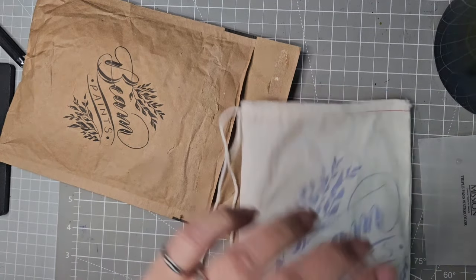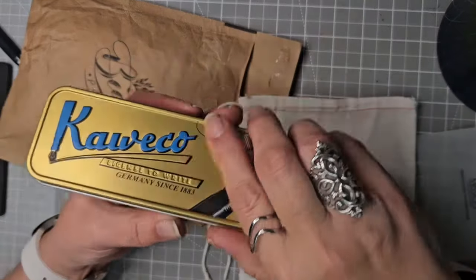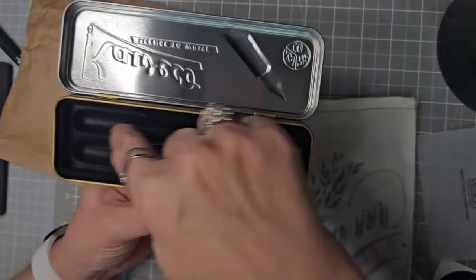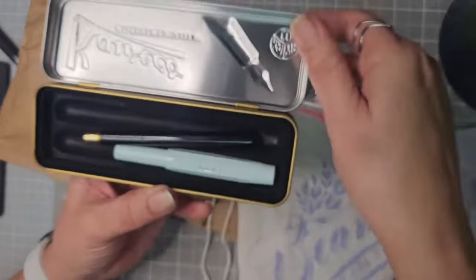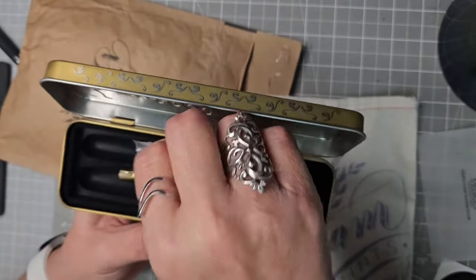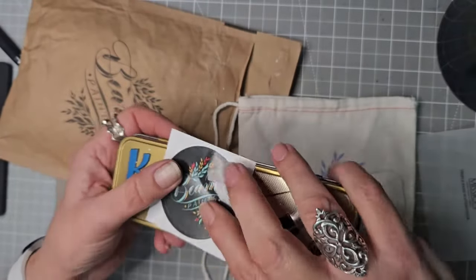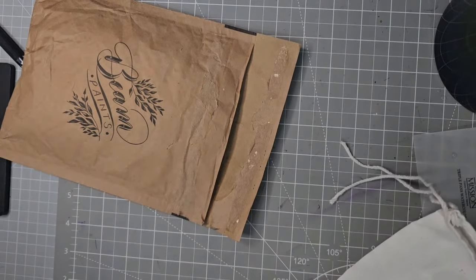and what I'm going to be doing is seeing if they fit down the side for this Cotman tin. It says I've got my pen and a travel brush and then my paints. So we will see. I saw that done somewhere else, so I'm going to be giving that a go. And look, a cute sticker, so I can stick that on my tin. But anyways, that's for next time. Let's dry these off.